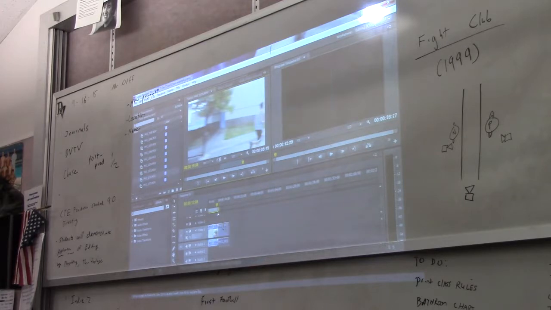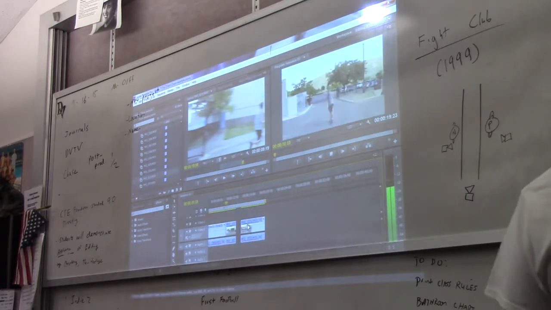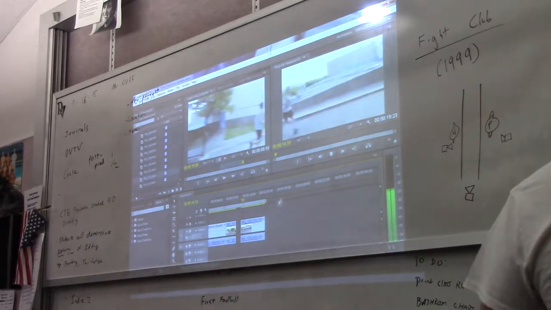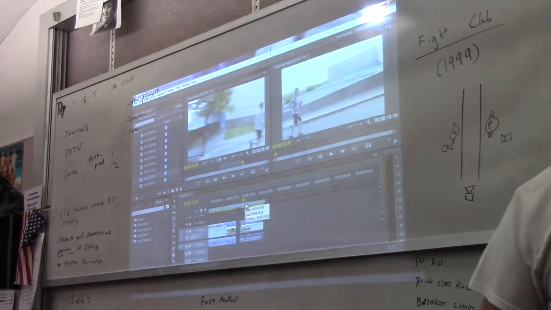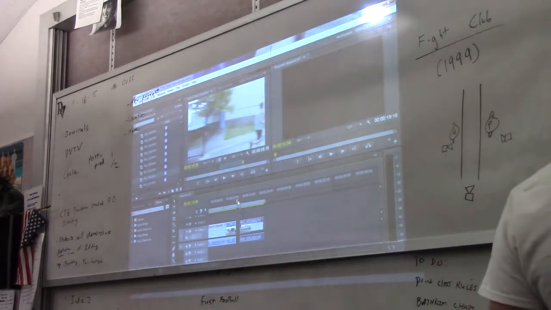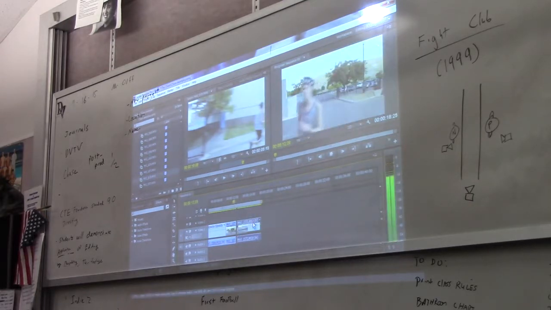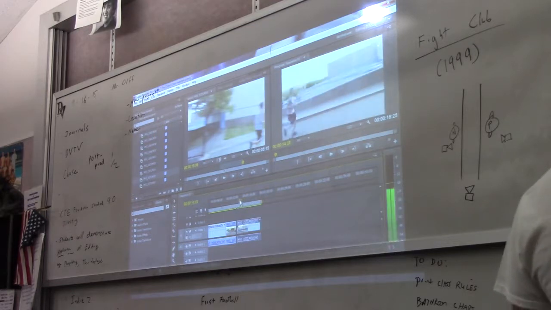Sometimes if people aren't paying attention, they'll put them down and think they're touching, and then when you roll your video back, you'll be watching your video and all of a sudden there's this black gap in the middle. Sometimes it could be just a couple frames. It's really, really fast. So make sure that your clips are snapping together and grabbing each other. Or sometimes you'll have the red line in there, and it snaps to the red line, and you get just a really fast little blink like that. Don't let that happen to you, okay?